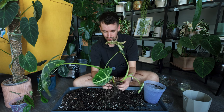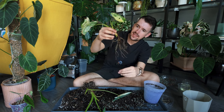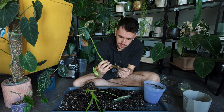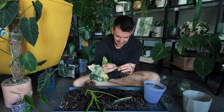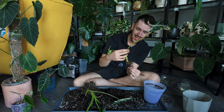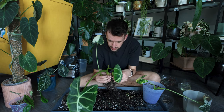So if you don't like to hear the sound of crunchy, crunchy roots, I recommend you look away. Okay. We got one out. She has not a lot of root, but that's fine. Also, there is another little corm, and I am gonna take it off. I don't think it will sprout because it's too small, but honestly, I don't want her to focus on corms. I just want her to focus on the transition. Also, this will really stress her out. Alocasias are very stress prone plants to begin with. I don't have high hopes for this one, but it is what it is. We shall prevail and we will see where the road will take us.